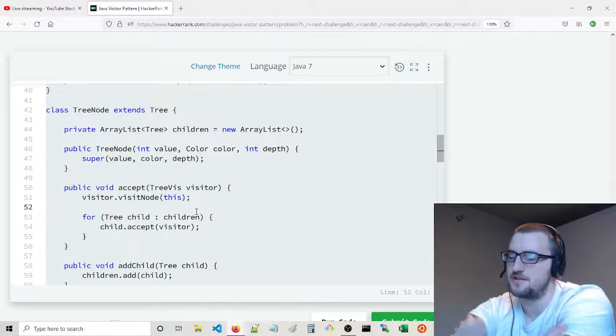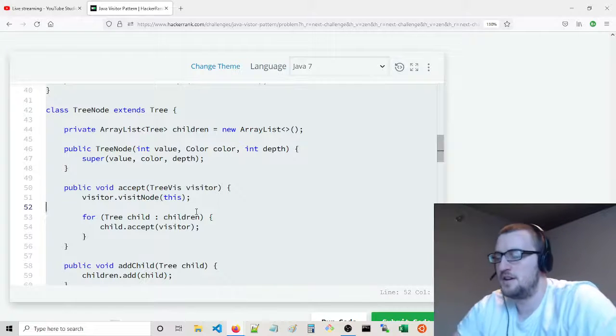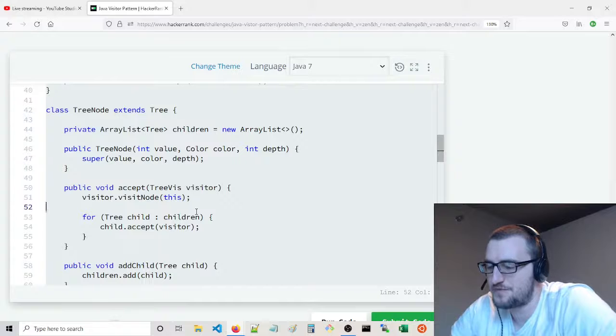And then from there you can do a depth first search from that root node to build the tree, and you can keep track of the depth as you go.